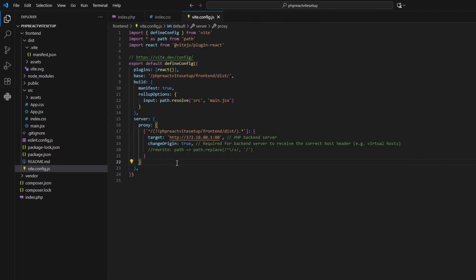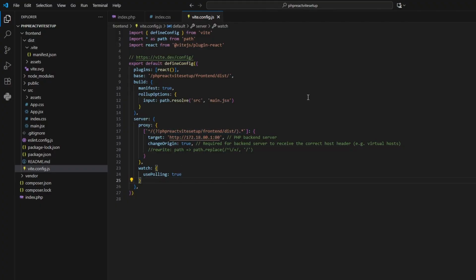And now one final thing, because I'm on Windows Subsystem for Linux, is I need to set watch usePolling to true. This is just due to a quirk that because these files are actually hosted on my Windows system, but I'm using my node environment in Linux, the file change notifications don't work correctly, so we have to tell it to use polling. If you don't have that set up, don't add this part to your file. It uses additional resources, and if it's working without it, you don't want to do that.